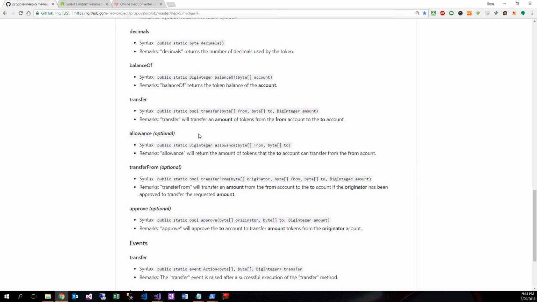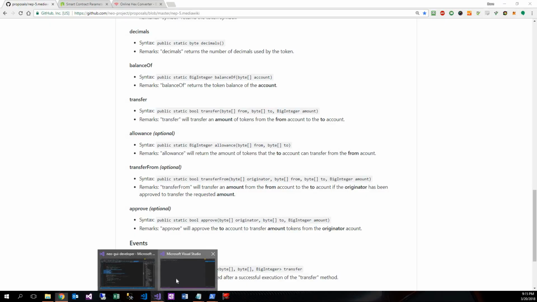There are some optional ones as well for allowance, transfer from, and approve. This allows you to authorize other people or systems to move funds, and they are optional, as well as an event that will fire when a transfer occurs. That's it. So let's get started.